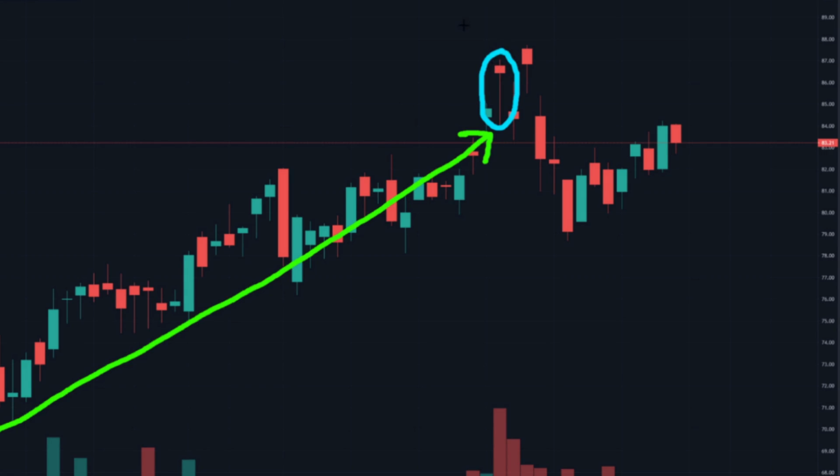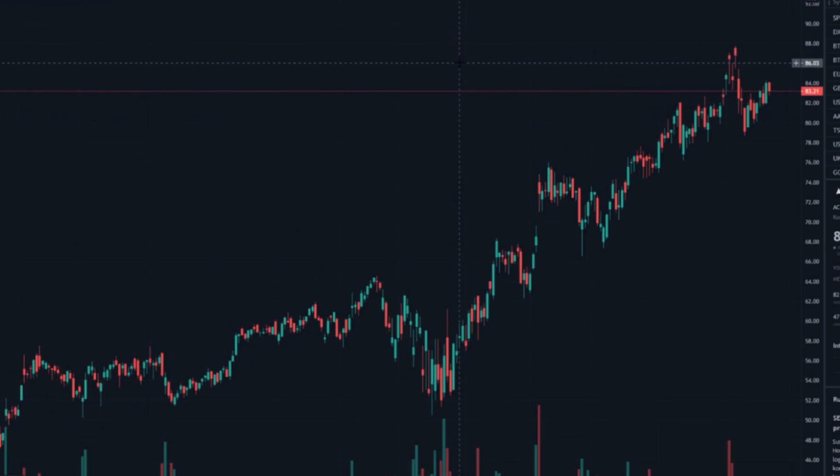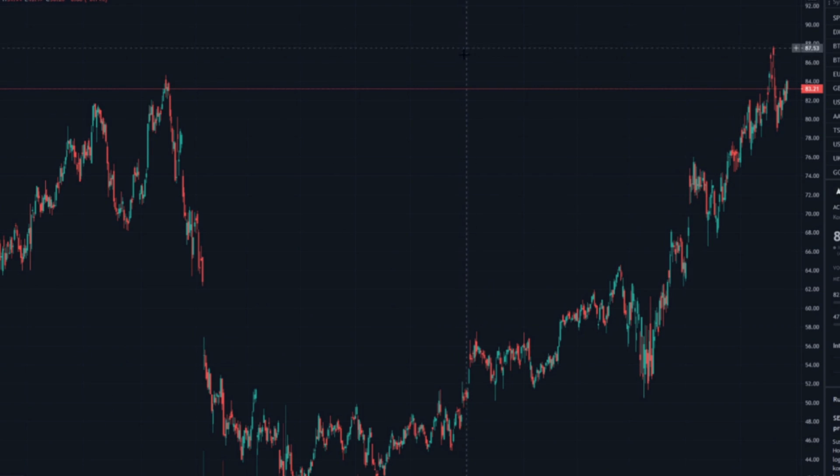As you can see, in this case, we have a little upper shadow, right here. But the shadow is so small compared to the whole candle structure that we can still, in my opinion, consider this as a hanging man. So this hanging man indicated that the price might reverse here. And another thing that made this candle more significant was that it actually appeared at an all-time high. We can actually scroll out and see that this candle right here appeared at an all-time high.